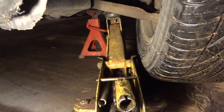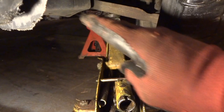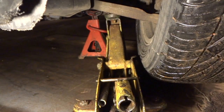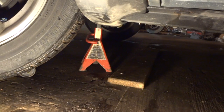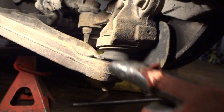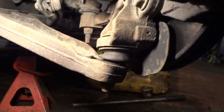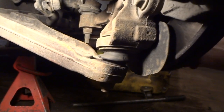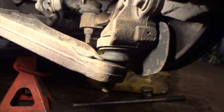And just a word of caution, you can see how my jack is trying to go sideways because that lower A-arm is kind of going up and down, so be very careful about that. Sometimes these jacks can slip out, but for now, I've got a jack stand behind it there. And I have a secondary jack stand just behind that. And off comes the wheel. And there is our ball joint, and as you can see right here, if I shake this, you can see it moving. Not good. Probably even hear it. So this is what we're going to be replacing.